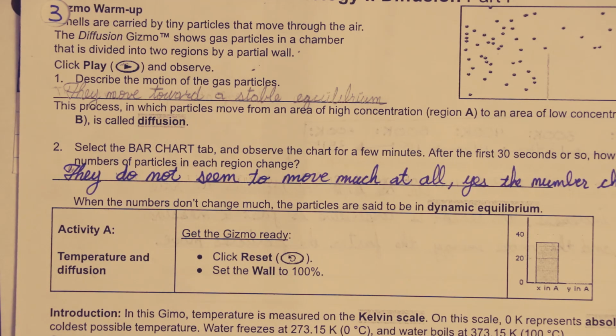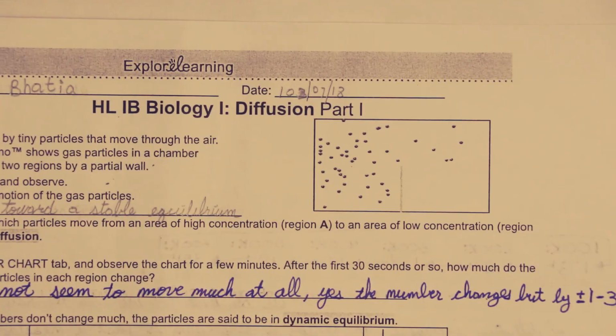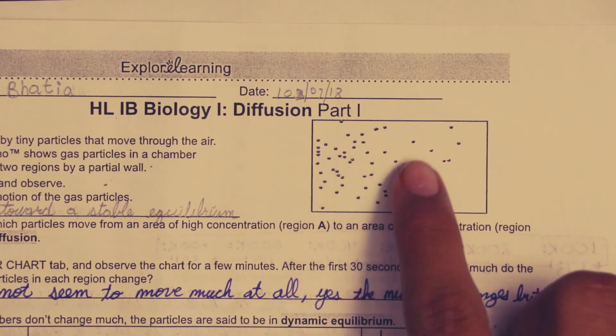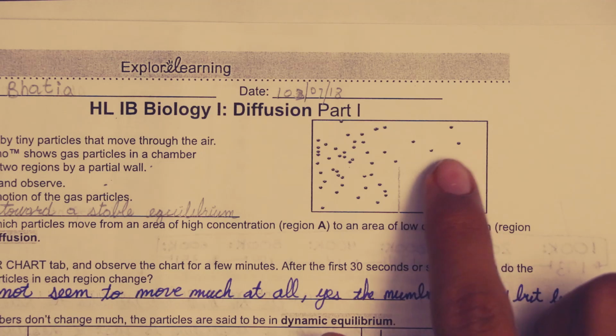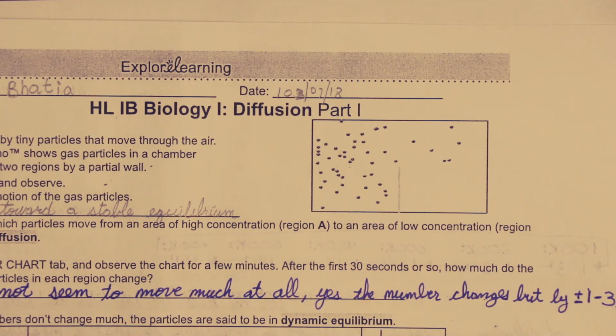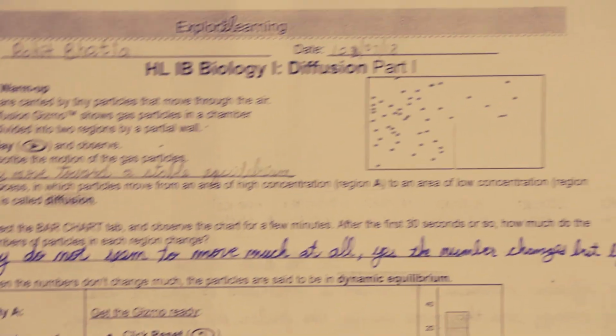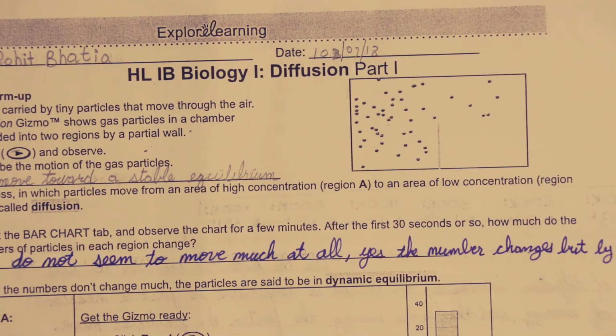When you open up, let's say, a bottle of perfume, or you spray a bottle of perfume, the entire molecules of the perfume are going to try to permeate throughout the room. So let's say this is open here and it has some sort of opening. It will try to fill this opening so that this side and this side is about equal. So describing the motion, it's a random movement that tends towards equilibrium. So these random movements of the gas molecules bumping into each other, they tend to go towards an equilibrium.